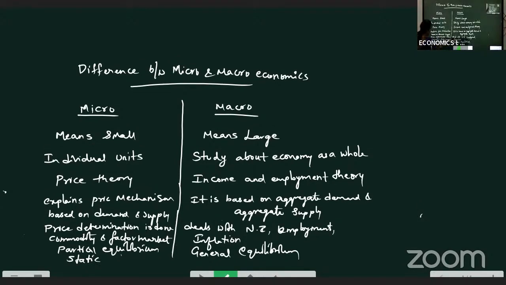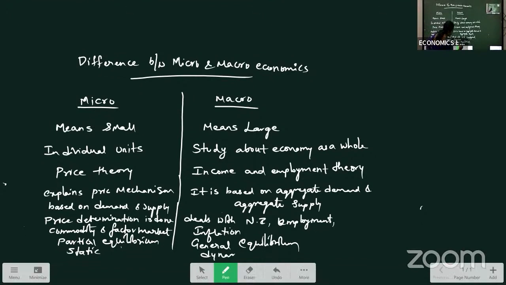And micro is dynamic in nature. You remember the meanings here? Static means no change. Whatever may be the change happening in the country, it will not affect this. Static means stable, which is not changing. Dynamic means changes according to the time, right? As the time changes, there is a change in the economy. That all will be considered under macroeconomics.